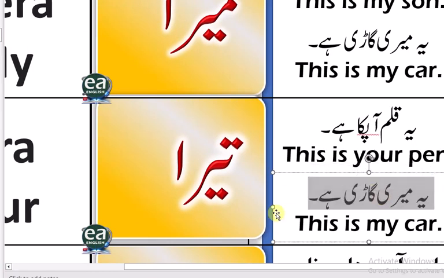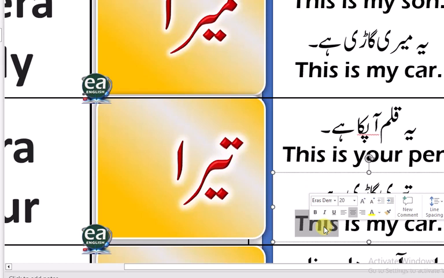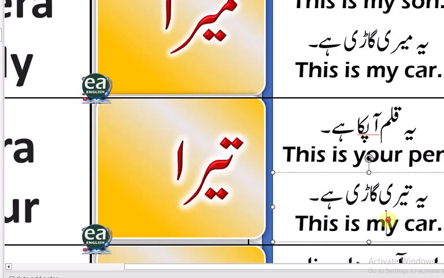Yeah, aapka. Ji haan. Ye teri gaadi hai. We always use teri for little children, like small boys or son type like that. Tera. So if you hear someone saying ye tera hai, ye teri hai, it means an elder is talking to younger. This car is yours.